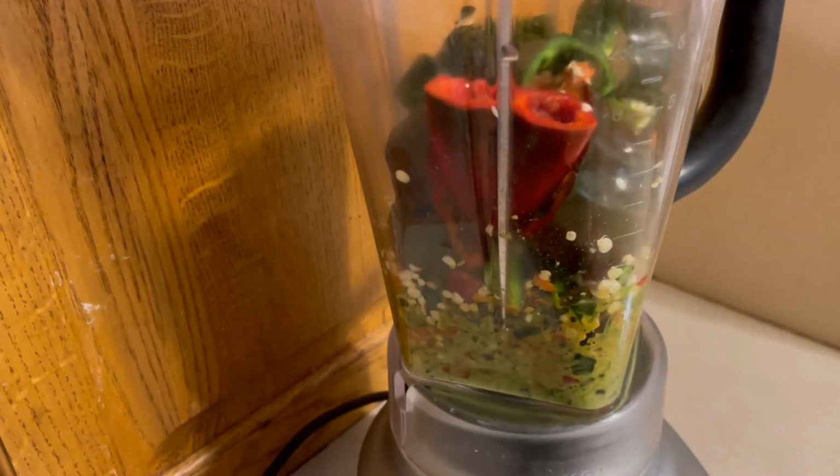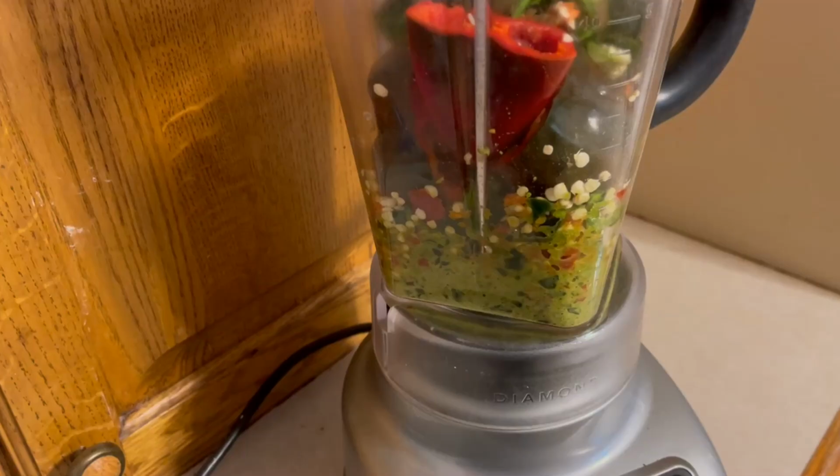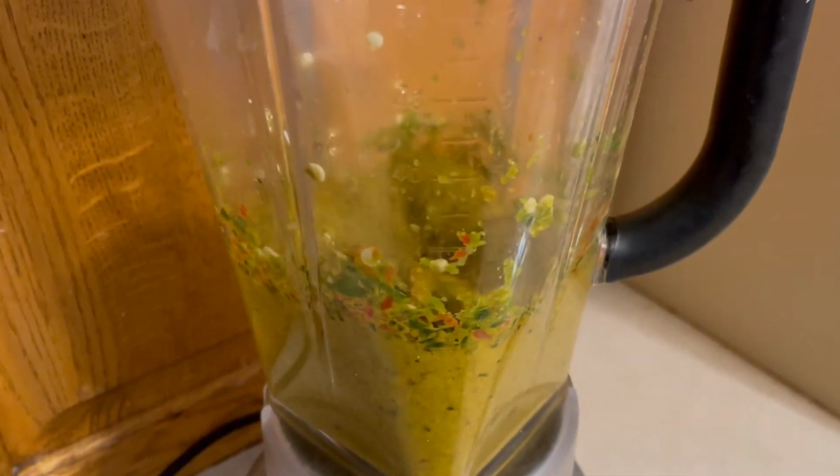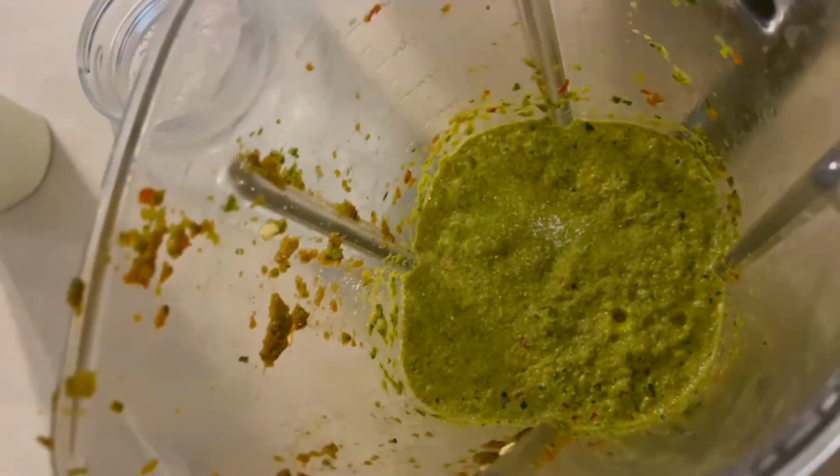And as I blend it, you can do it as you blend it or as you kind of mash it into a jar. I recommend doing it as you blend it. You're going to want to add in the salt. So to 3.5 pounds of peppers, you want to add in about 1.5 tablespoons up to 2 tablespoons of salt. And you want that really incorporated in there.